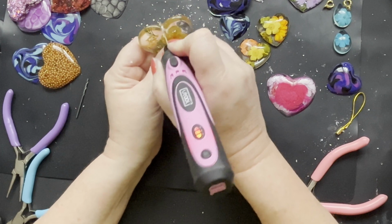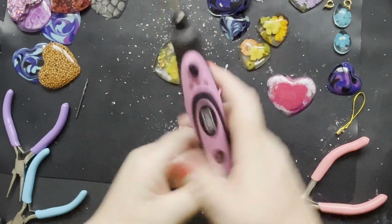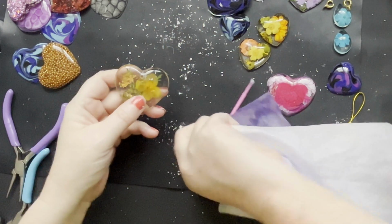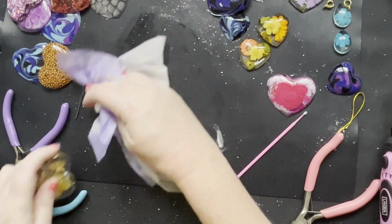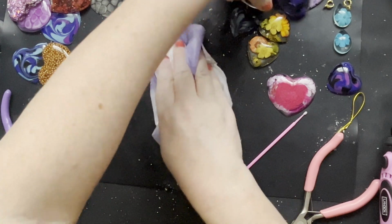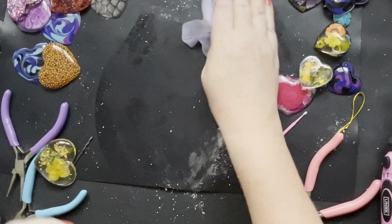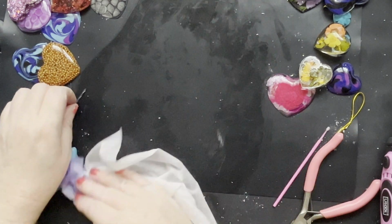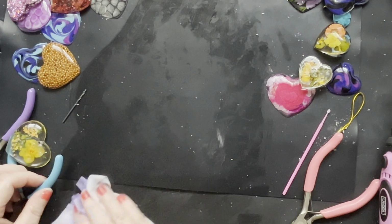Giving it a wiggle to make the hole a bit bigger because I couldn't get the bigger drill to work. Let's clean up again. Oh, making a mess. That's quite a big hole though. Hopefully it will be big enough to get the ribbon to pass through it. Just trying to keep cleaning up so it doesn't look a mess on camera, because if it does you won't be able to see what I'm doing very well.